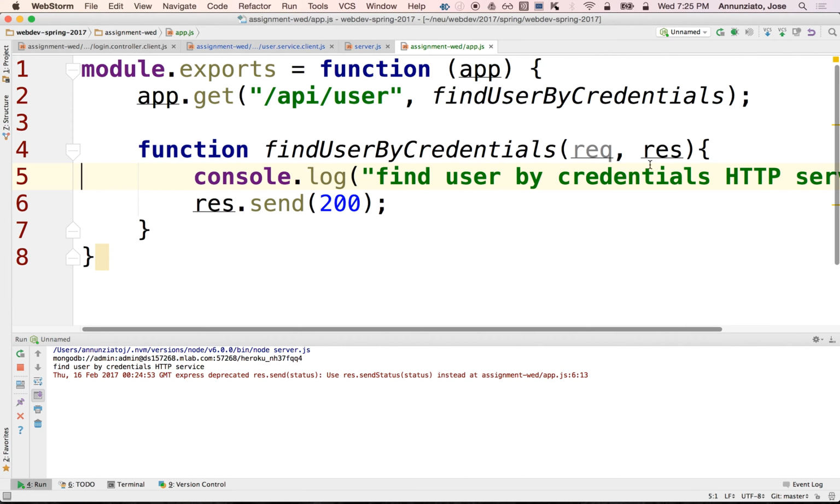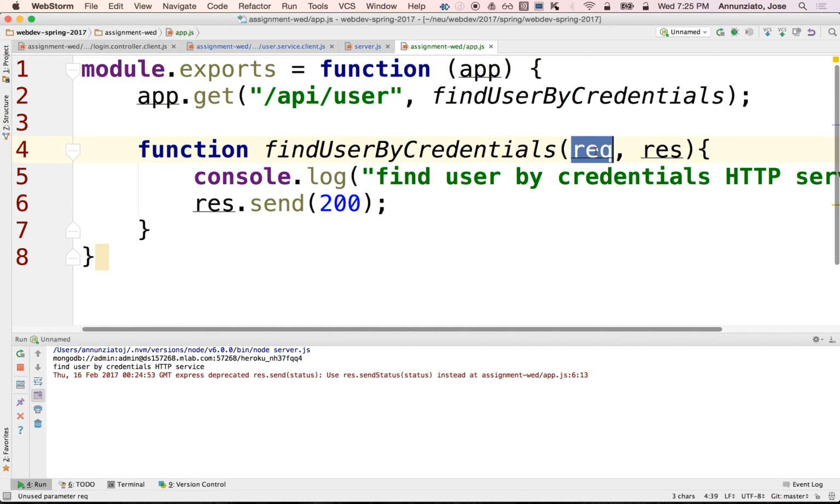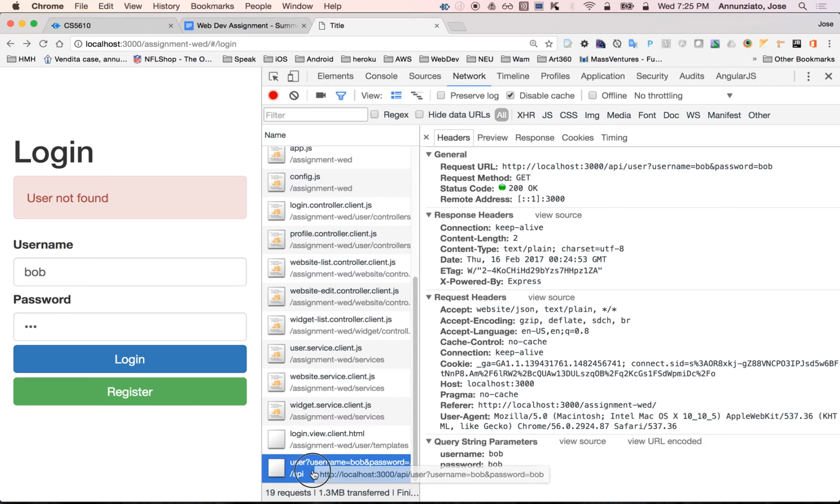To do that, we're going to be using the request object. Remember, the request object represents everything that is coming from the client. What's coming from the client? Well, we'll see. All these headers are going out. These headers are generated by the browser. So all this is accessible to the server through that request object.